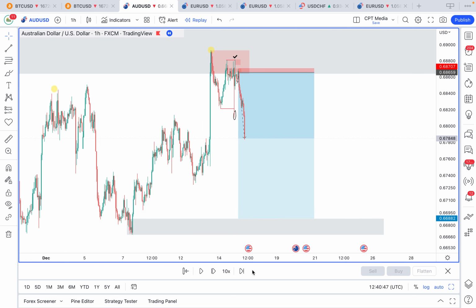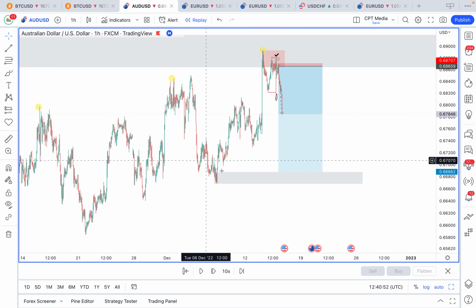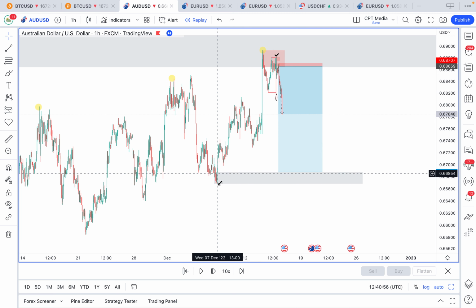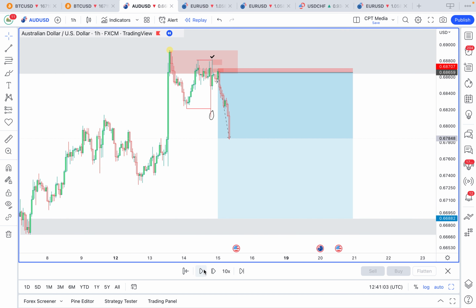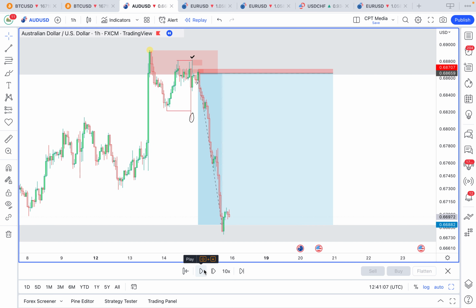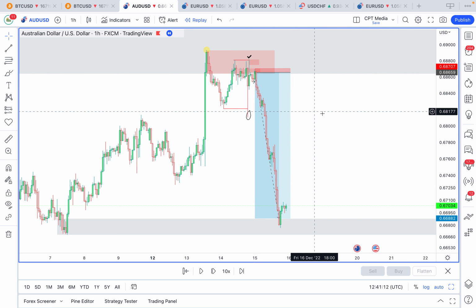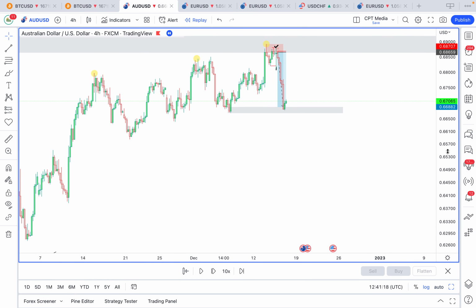Why this zone in particular? Because this is the zone that broke this structure. It's the last price point before price pushed up and took structure here. So I understand there is intent behind this structure, this zone here. So this is where I would likely place my higher time frame or my swing TP. And as you can see, price pushed down and offered a nice 1 to 30 just by paying attention to the higher time frame structure and pushing it down all the way to the lower time frame, to the 5 minute and the 1 minute for execution.